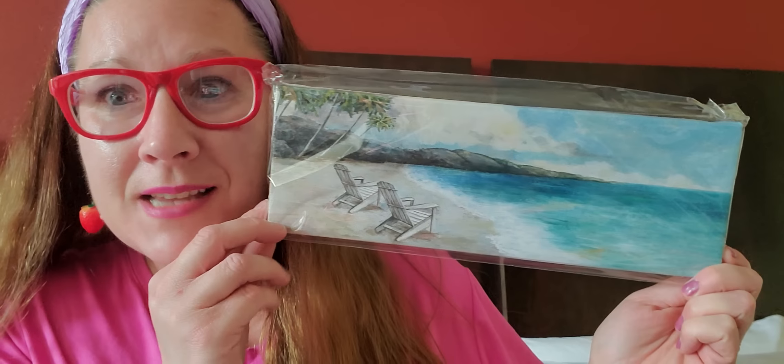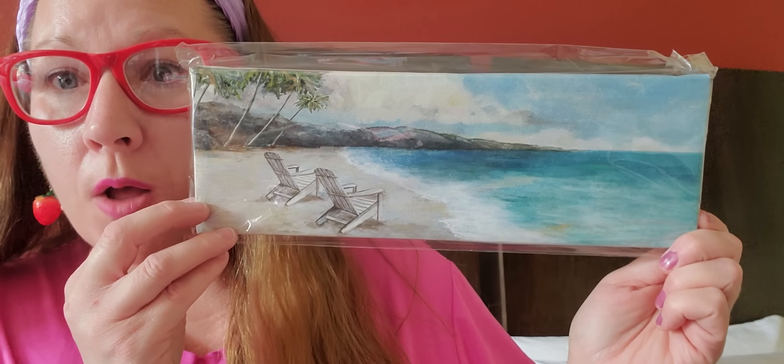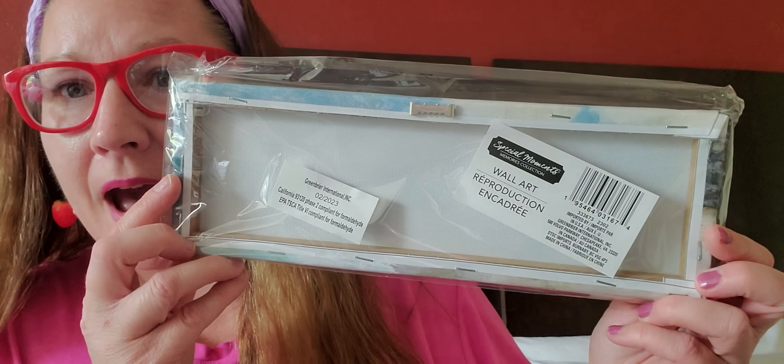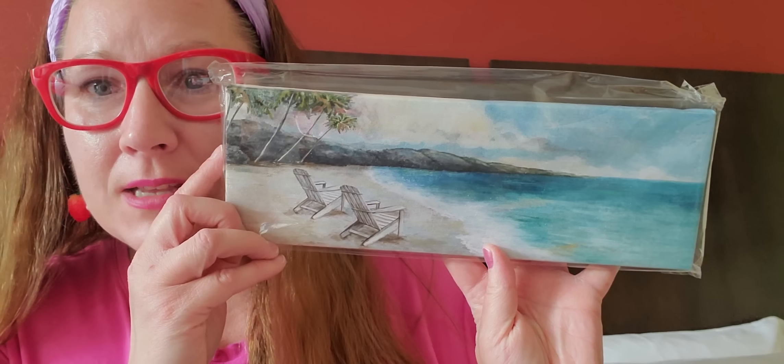Now I found this canvas — a totally different size than I had ever discovered before. I think it's such a pretty, pretty scene. I love the scenery — I want to be sitting in those Adirondack chairs with my Richie staring out at that ocean with those palm trees over in the corner. In my bathroom right now I have a beach theme, so it is going to go in there and I can hang it up easily with the hanging part in the back. I think their canvases are stellar for $1.25 — at the Christmas tree shop locally, canvases start at like $4.99 even for a small one.